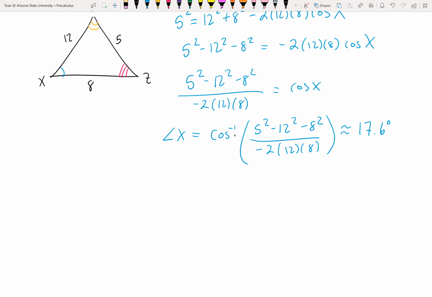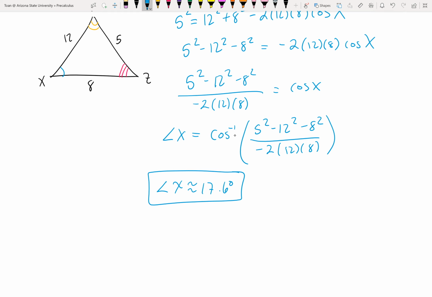So remember from yesterday's lesson, anytime you use an inverse sine to solve for an angle, you have to stop and think about it. Do I have other answers? Is it possibly an obtuse angle? When you use an inverse cosine, you don't have to do any thinking. Whatever answer your calculator gives you, assuming your math was correct, is your answer. So I know that 17.6 degrees is my angle x. Let me just go ahead and write it down here so it's all together. Angle x is approximately 17.6 degrees.